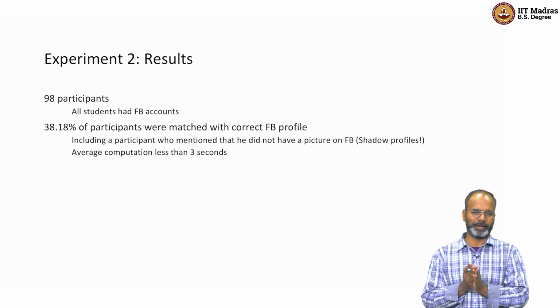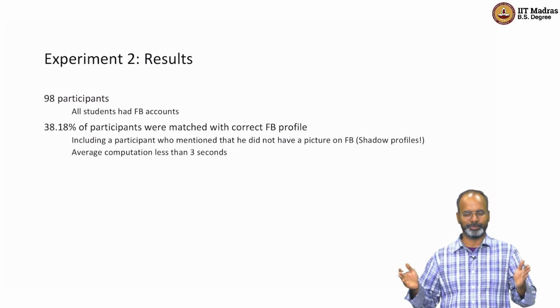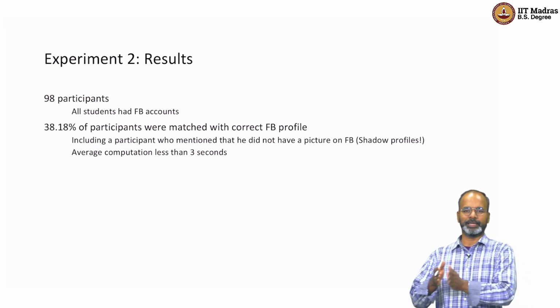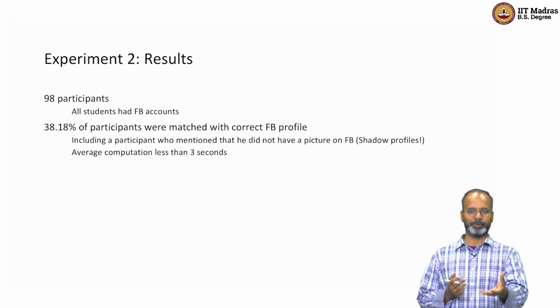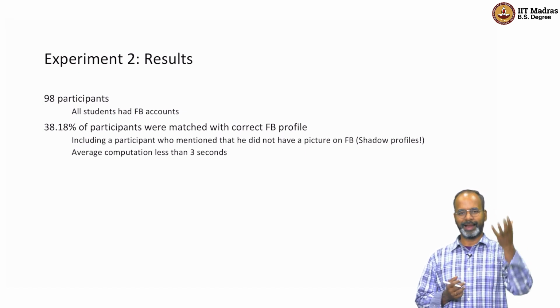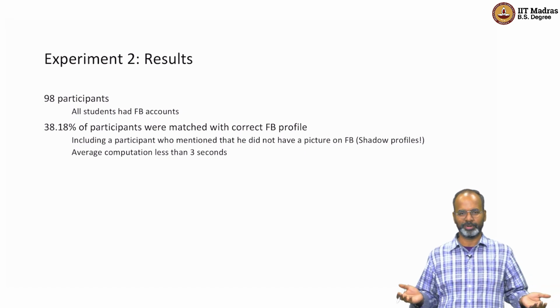Of course, re-identification has some probability associated with it, but the probability is getting higher and higher as people upload more and more pictures, and as these algorithms are getting better and better. In my case, you should be able to identify more because I upload a lot of pictures.